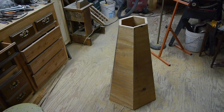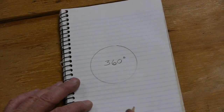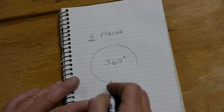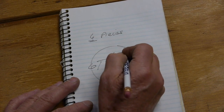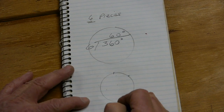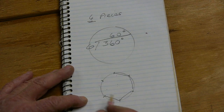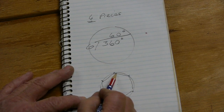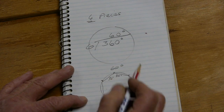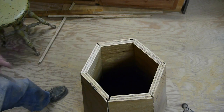Now it's just a matter of cutting out all these pieces — keep track of which way you're supposed to be going on those lines. When it's all done you've got your six pieces and they'll fit together in a circle. A circle contains 360 degrees; we want six pieces, so 360 divided by 6 equals 60 degrees per piece. Each long edge is cut at 30 degrees, and 30 plus 30 gives you 60 — times six sections gives you your full 360 degrees.